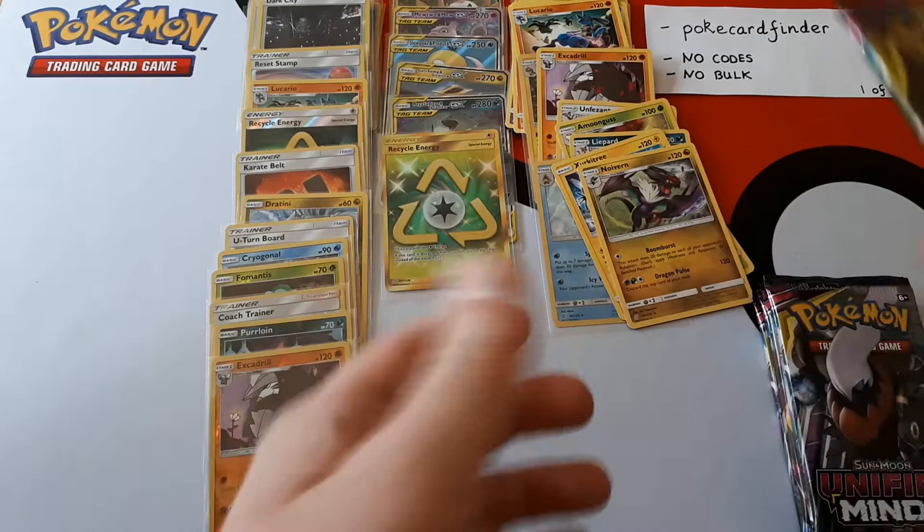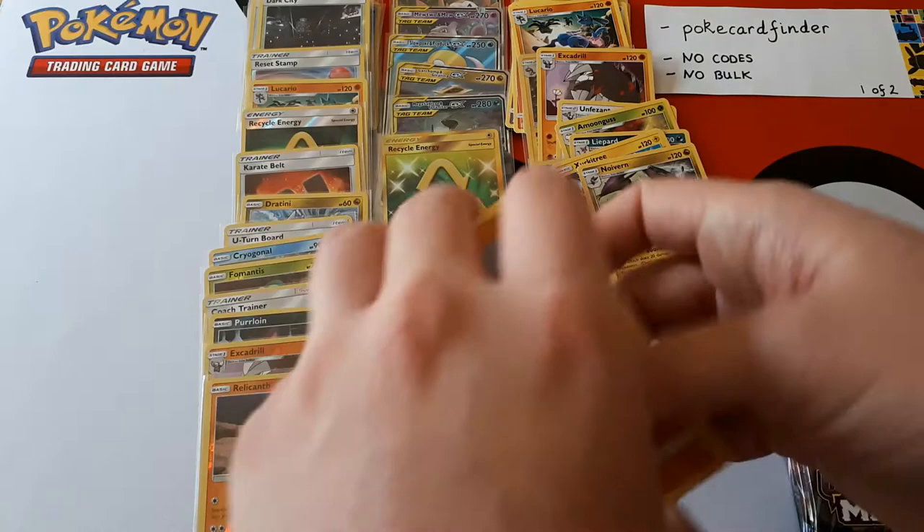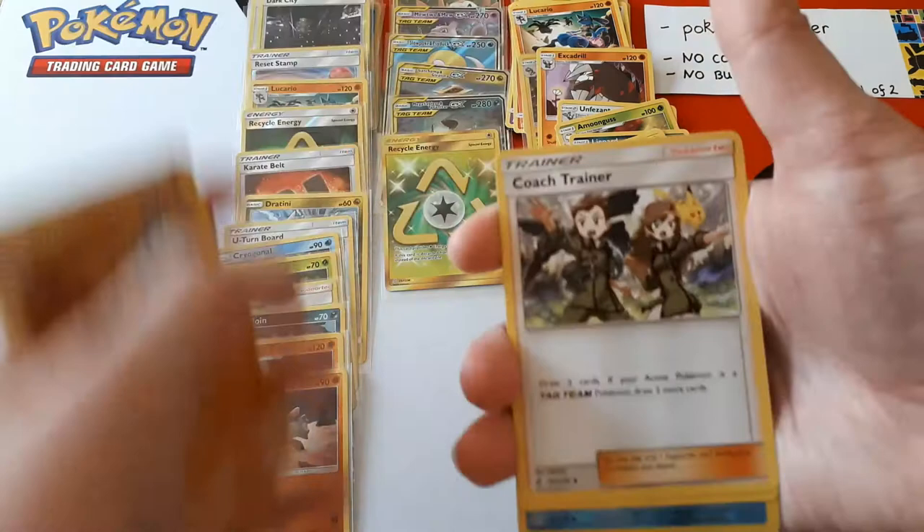Six packs to go. We're counting down — come on, surely we can get another hit. I feel like we can get another hit. PokéCard Finder, you have a second box coming right after this one. Hopefully it's just as good as this one — in fact I hope every subsequent box is just as good. No four-hit boxes please. We had enough of that — that was our own personal box. We took the four-hit low for you.